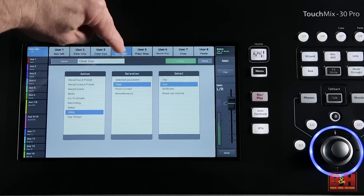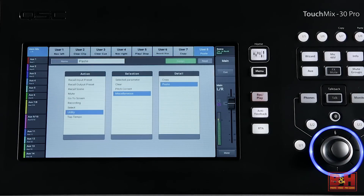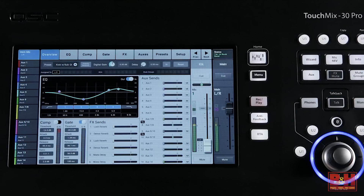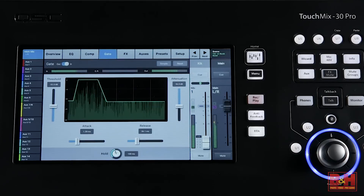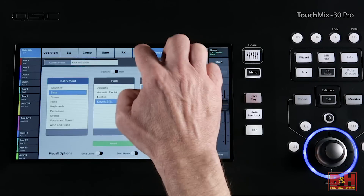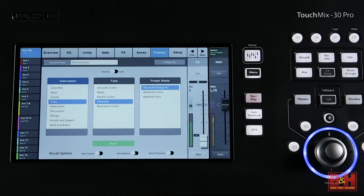I like that there are often multiple ways to get to the same page. You can also reassign the user buttons from their default functions, like copy and paste, to functions more essential to your needs. The home page brings up faders in banks of eight, while the overview shows you an individual channel in detail so you can set the EQ, compressor, and gate parameters, or go to individual pages for finer adjustments. Having over 120 channel presets is also a big time saver, and the presets are really well thought out, offering several variables depending on the sound at the input.